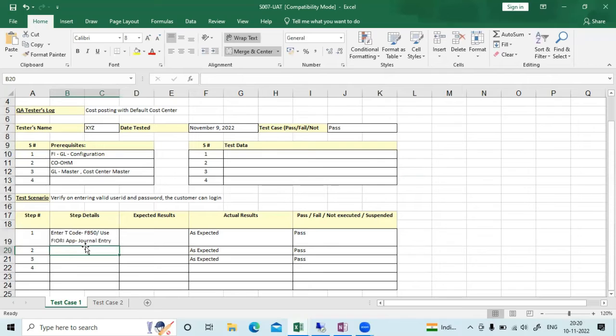Then next, this is the one activity we are doing. So step one, enter the T code FB50 and enter all the information, and the expected result. So for the expected result, we want the entry view to be there. Entry view of your GL. When you are going to enter the values, it should reflect in your GL. So BKPF should be updated. Then you should have the GL view, GL view for GL, that is your FAGLL03.